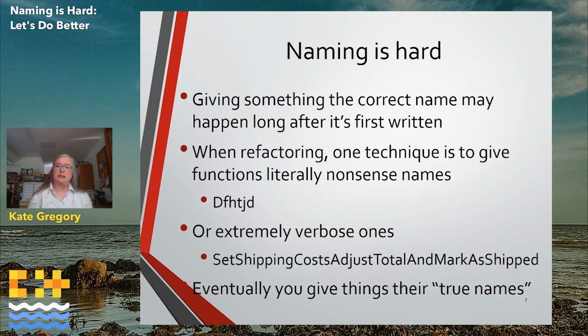Now, that doesn't mean it's an optional step or you can do it if there's time, but there probably won't be time. What I'm trying to tell you is don't be paralyzed. Don't be unable to go forward because you don't know a good name for something. As long as you're committed to having a good name eventually, you can come back. And I'm going to come back to this very point myself a little later. Don't feel pressure to get the name perfect the first time. Treat names as fluid because they are.